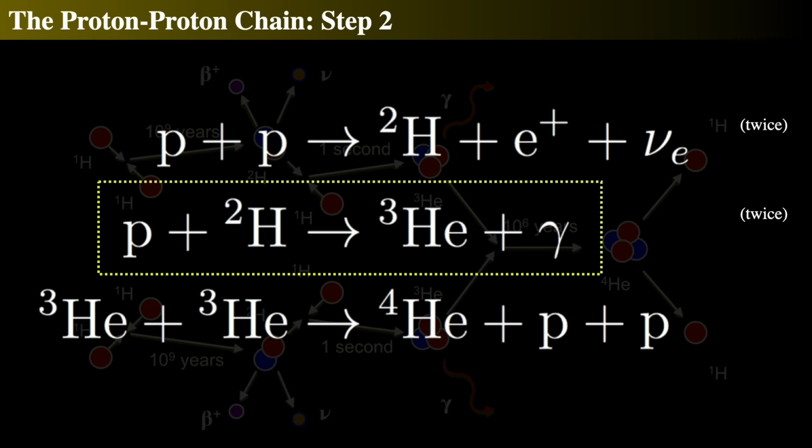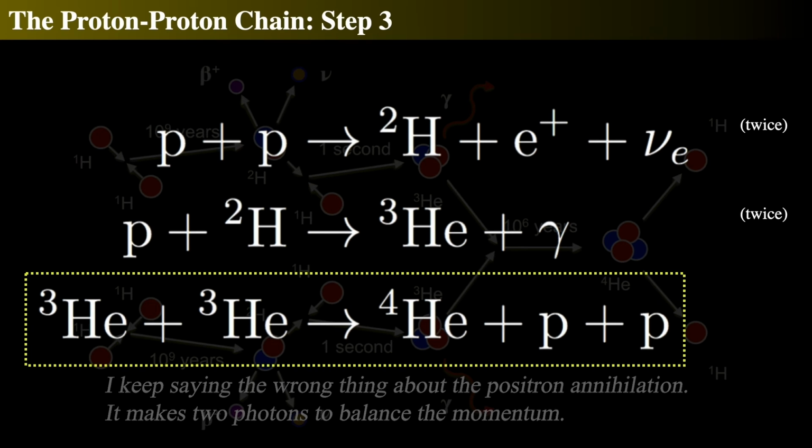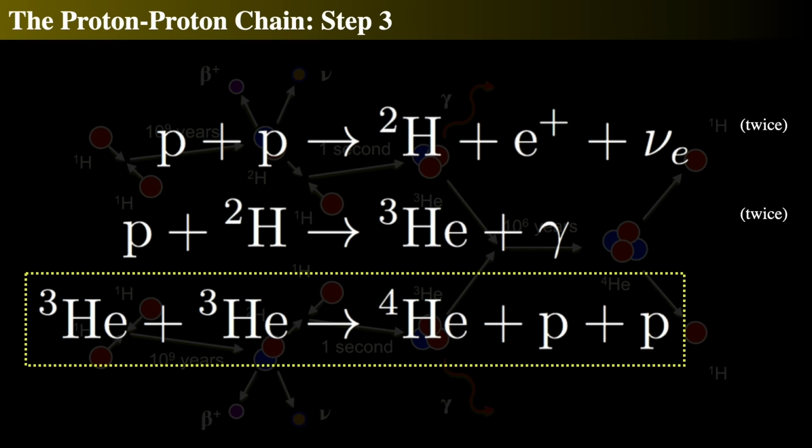So now we've got two gamma rays being emitted, one from the first step and one from the second step, and each of these things has to happen twice. So now we have four gamma rays being created. And then finally, we have the two light helium nuclei smacked together because now they can do that. But you have to have very high temperatures because there are positive charges, right? Four positive charges have got to overcome it. And this is where the 10 million Kelvin thing comes into play. So now they've got to smack into each other.